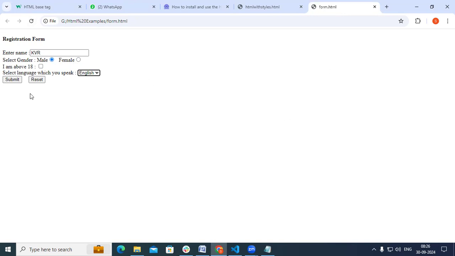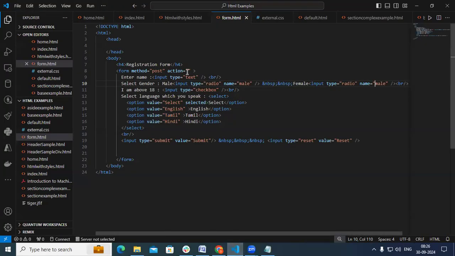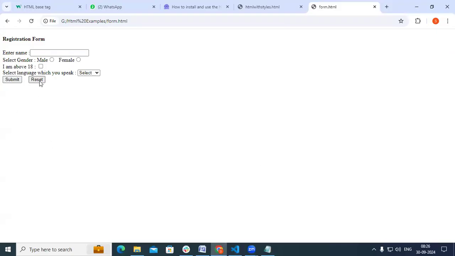But when you click on the submit, nothing happens here. Reason, we haven't written anything here. Action equal to, we haven't written. So because of that, nothing is happening in that case. But here, when you go with the reset, whatever data you have in that is getting reset. I choose certain things here, like in this way. Then I go with the reset. Everything is getting reset. Reset is going to be clearing whatever data you have on the form.